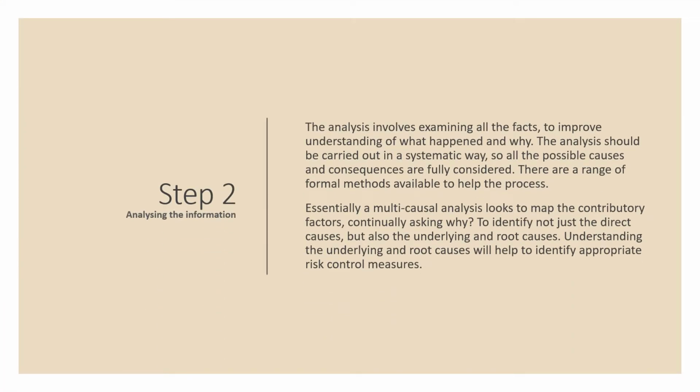Once you have gathered all the information on the incident, the next step is to analyze the information. The analysis involves examining all the facts to improve understanding of what happened and why. The analysis should be carried out in a systematic way so that all possible causes and consequences are fully considered. There are a range of formal methods available to help the process.